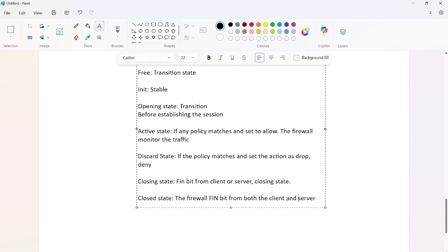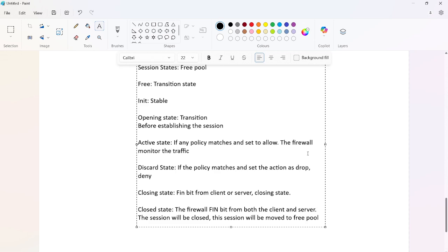So the session will be closed. Whatever session the firewall assigned for this traffic will be closed, and this session will move to the free pool again for another traffic.